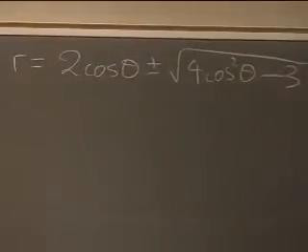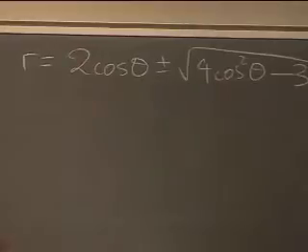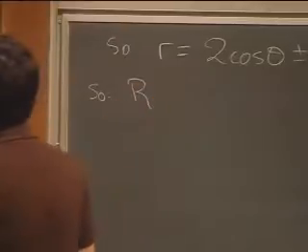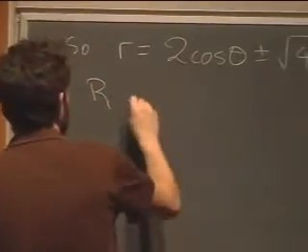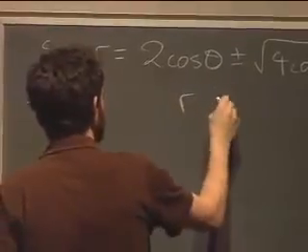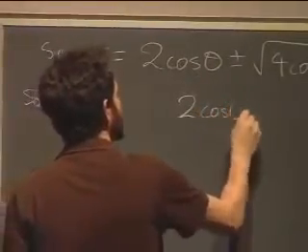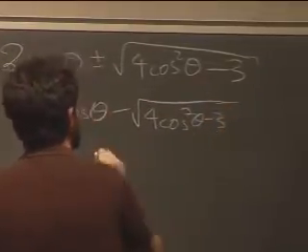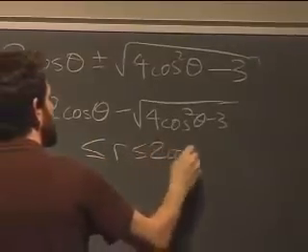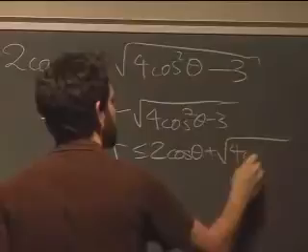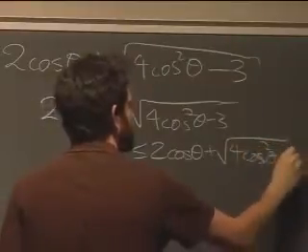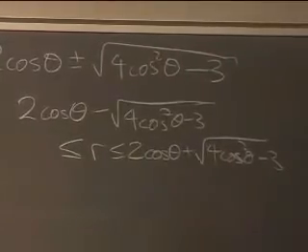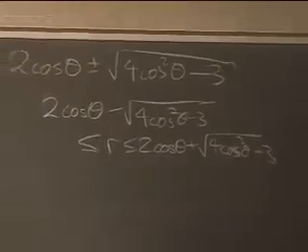And so when you finish, you can now convert to polar coordinates to describe the region, capital R. You say r goes from 2 cosine theta minus root 4 cosine squared theta minus 3 to 2 cosine theta plus root 4 cosine squared theta minus 3. Okay, the only thing left to say is, what is the total range of theta? Okay, so before I do that, let me set up how the integral is going to look.